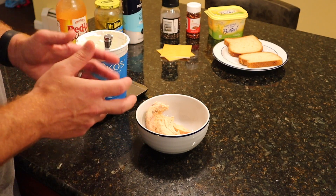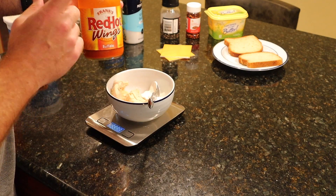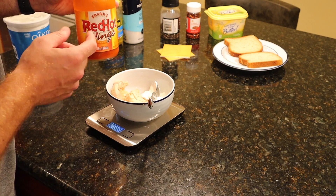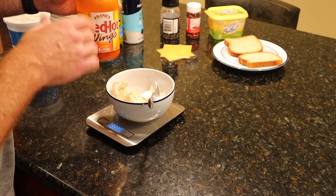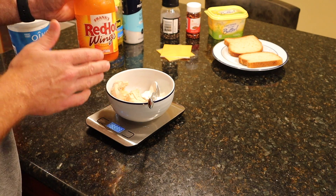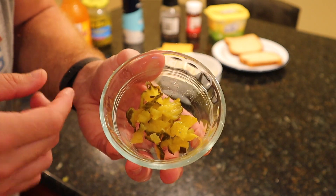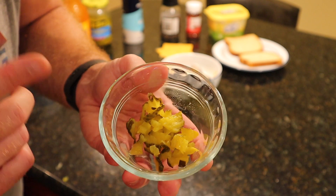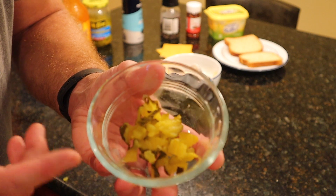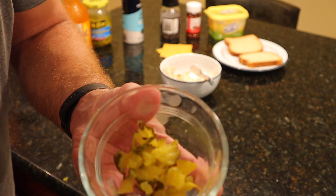I just prefer the flavor better. Next, you need 20 grams of your Frank's Red Hot Wings Buffalo sauce. This stuff has a little bit more spice and flavor to it, but if all you have is regular Frank's Red Hot sauce, that works just as well — equally anabolic and super delicious. 20 grams going in. Next, we need 15 grams of our diced up pickles. You can use celery if you prefer a little bit more crunch and a little less pickle flavor. Either way it's going to be fine — you can add more or less, it doesn't change the recipe all that much.